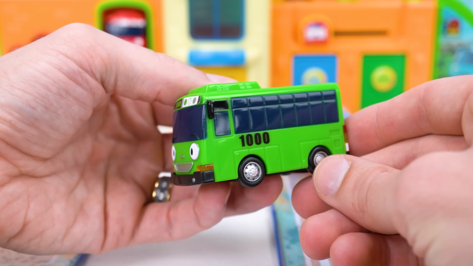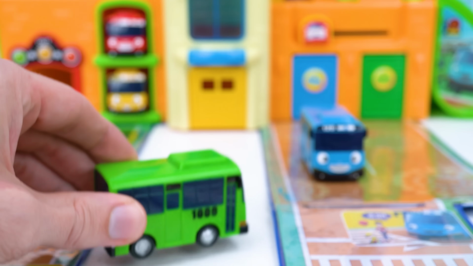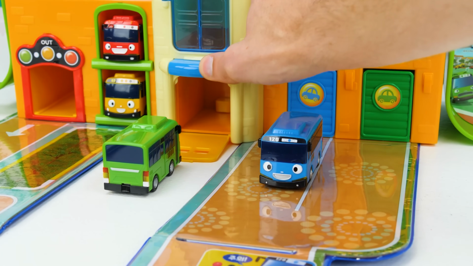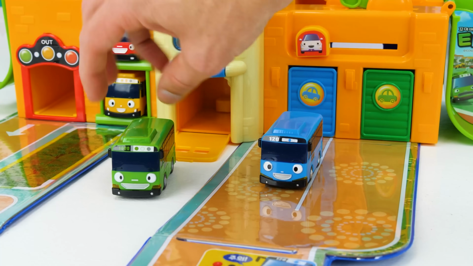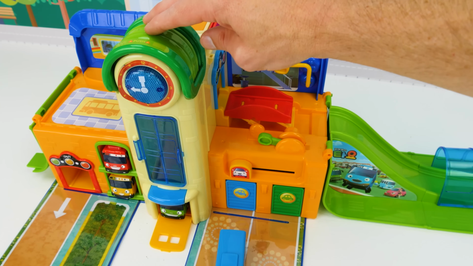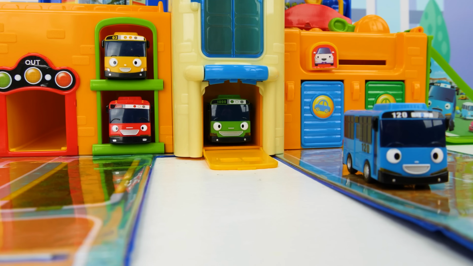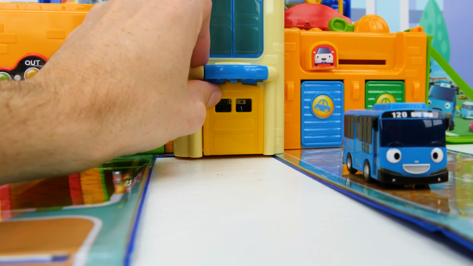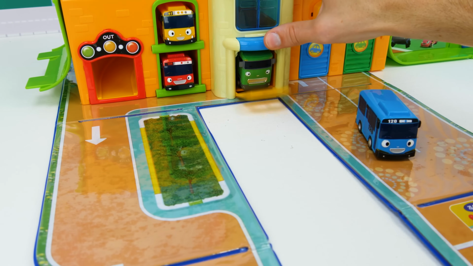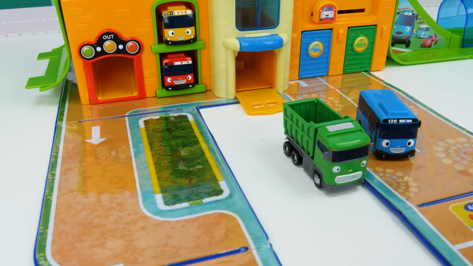There we go. Now it's time to play with our silly green bus. This is the one that was hiding behind the blue door. Now it wants to hide behind the yellow door. All right, green bus, here you go. Now let's press this big green button to set the launcher and to close the door so the green bus is ready to launch. Kids, are you ready? Here it goes. What just happened?